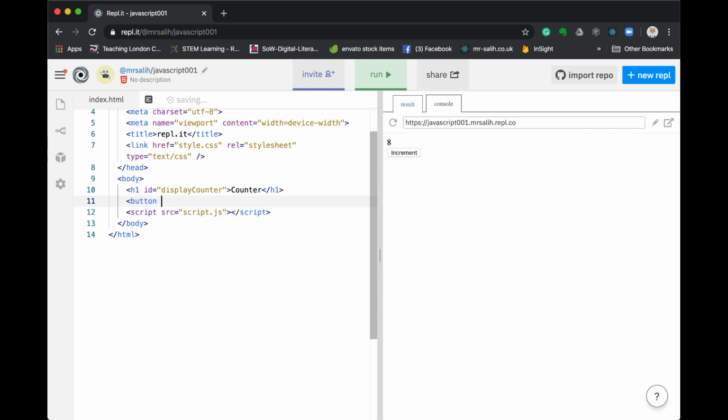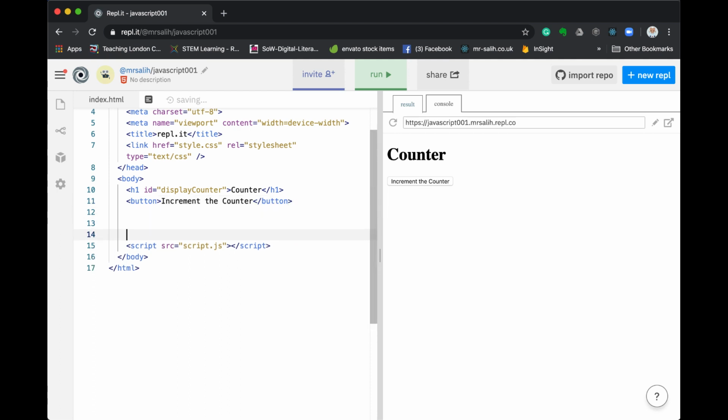And then the next thing we're going to do is to add a button that the user can click, and when the user clicks, it's going to add one to a number. So here's the button. So I have a counter, h1 counter, and then I have a button which, when I click, doesn't actually do anything at the moment. But we can change that now.